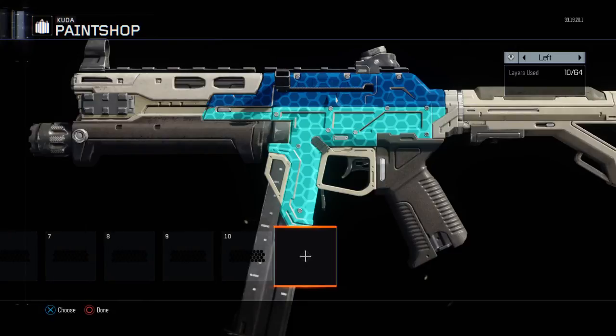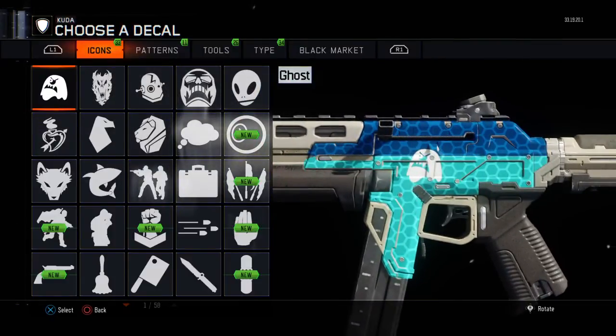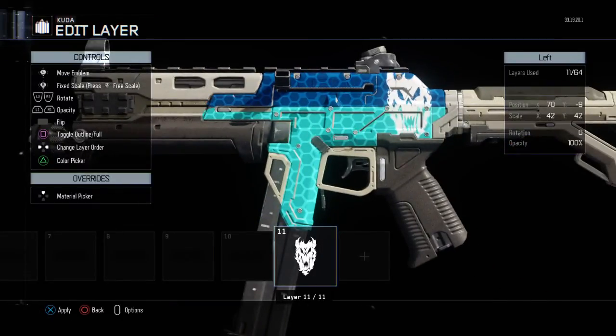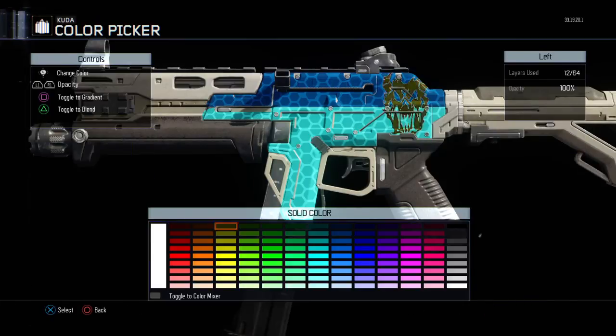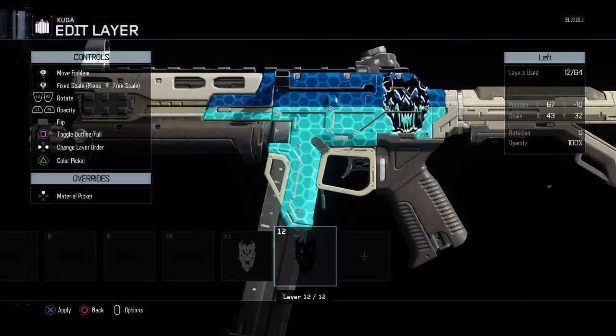Alright, after you have those steps done, go over here. You can pick whatever design you want, but I'm going to go with these. Let's go with this one. Let's make it big and put it right there. Then press X, copy, paste, press triangle, go over to black, and you can move it up a little bit, and you can see a little fade in there.